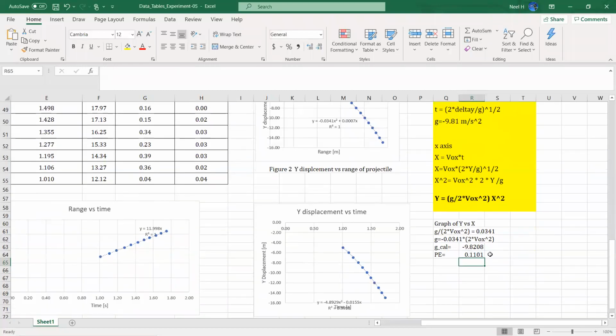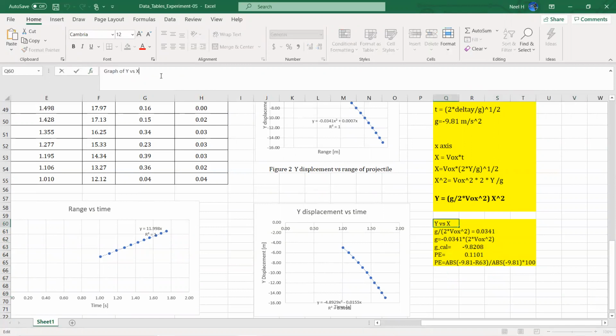Let me copy paste that function also here. You can refer to it if needed. Okay, that's the calculation which I did for the graph of y versus x. That is figure 2, okay? This is figure 2.